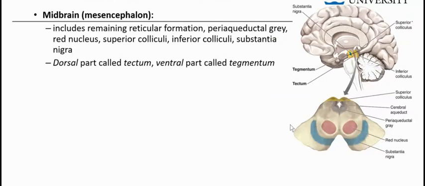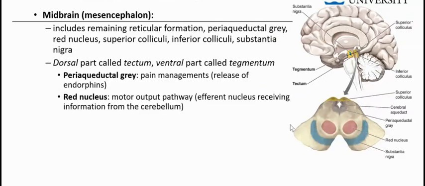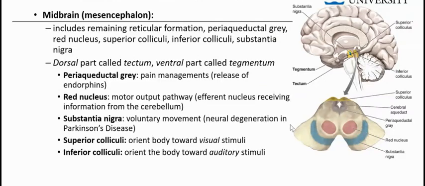And now we look at the midbrain, this mesencephalon. So we have a lot of sub-regions again, but I just want to show everybody, we have this thing called tegmentum, and then we have this tectum. If you look at the Latin root, tectum means roof, dorsal part. If it's dorsal, what does it mean? And then if it's ventral, what does it mean?